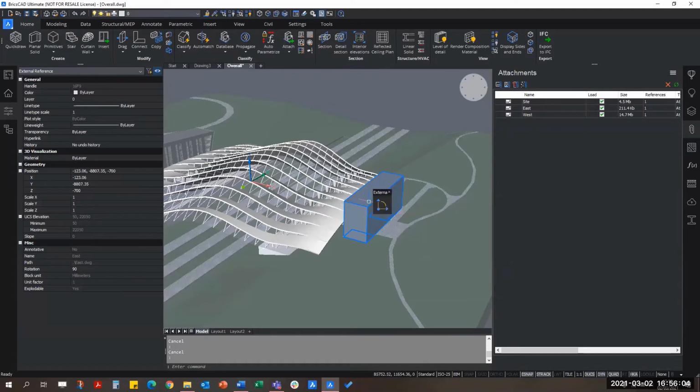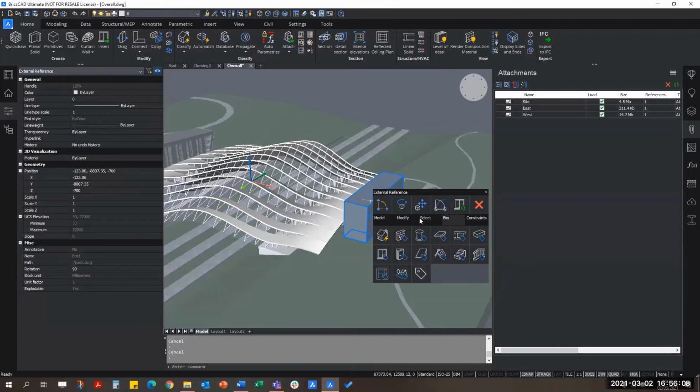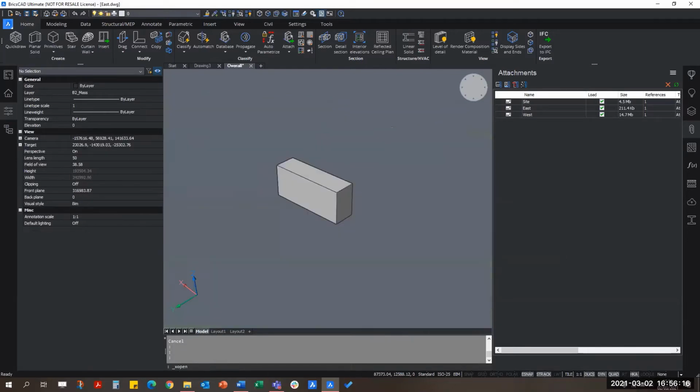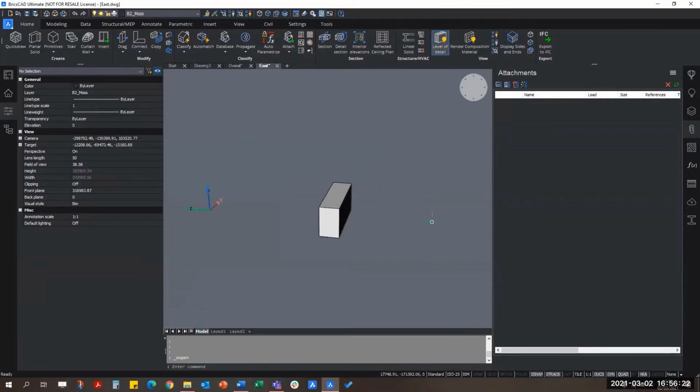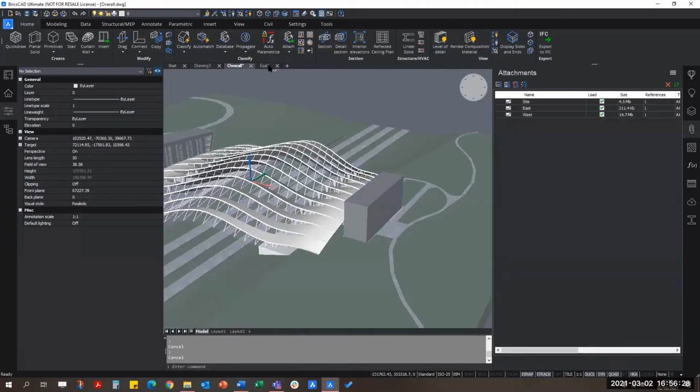But if you're not sure, you can always go onto your quad, hover down and find open xref, which is in modify. That is the quickest way and almost a foolproof way to make sure you're opening the right model. And here you go. Now you have the box model, which was directly referenced over here earlier.